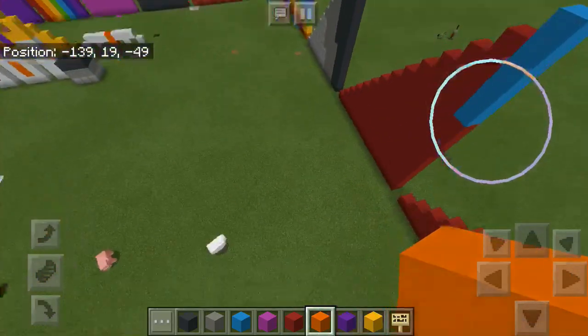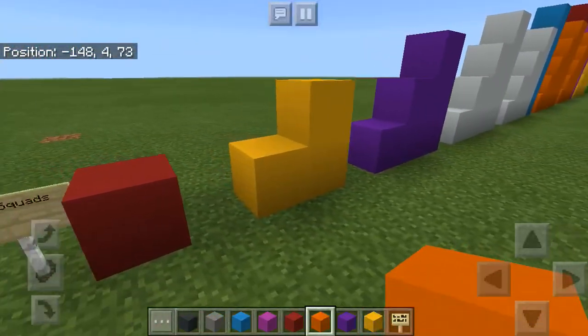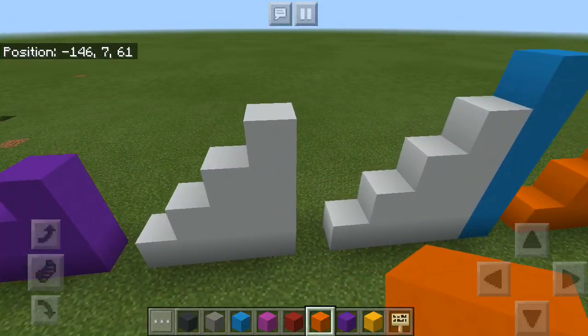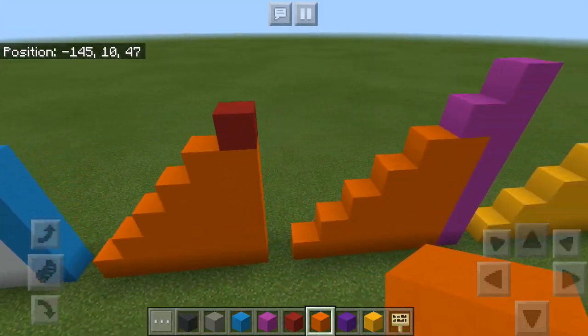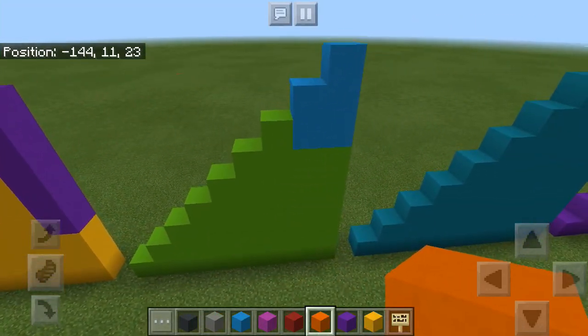The super special secret step squads are here. Starting off with one, a step squad. Then 3, 6, 10, 15 is 1 to 5. 21, 1 to 6. 28, 1 to 7. 36, 1 to 8. 45, we have 1 to 9.